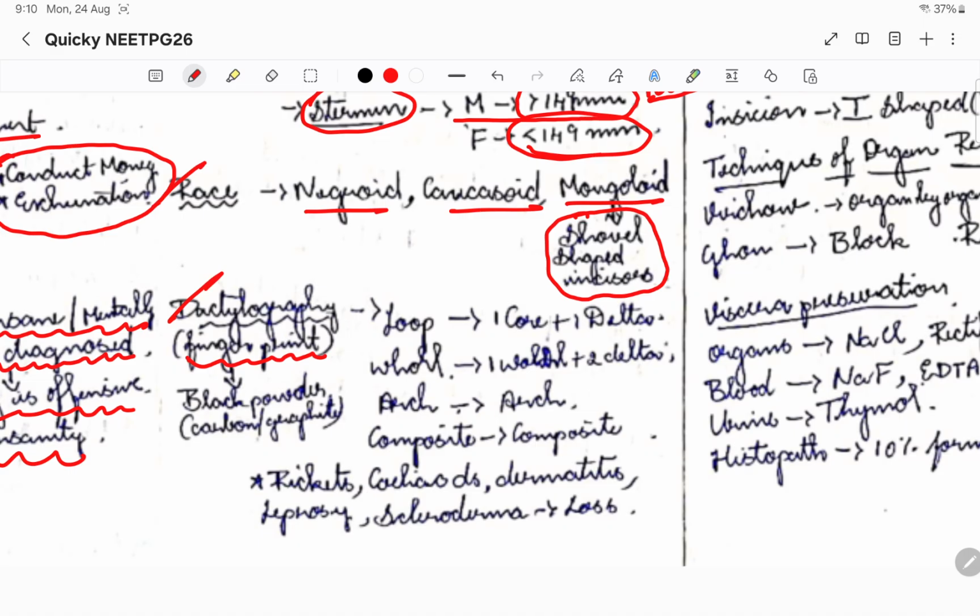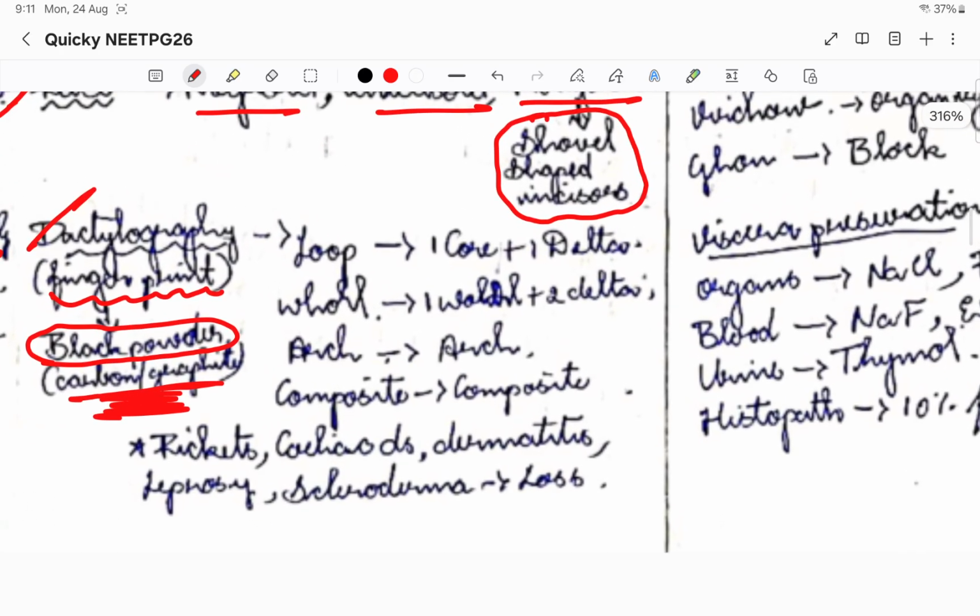So in any crime, whether it is a civil thing or a criminal thing, some robbery has happened, and we have to determine in other cases whether this is the person that we were trying to identify. That is where we use dactylography, right? So you know that, right? In all the movies, they will be using some powder and a brush. This is called black powder. It won't be black as we have seen in our movies. It will be white color. Okay, so the material is carbon and graphite. Please remember this powder. Okay, black powder, but the powder will be white.